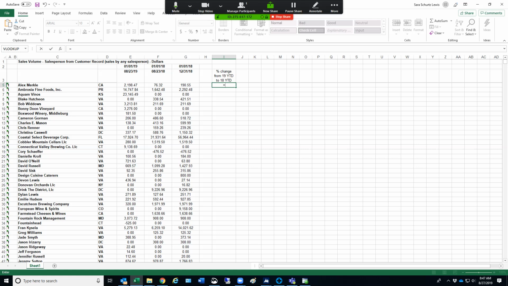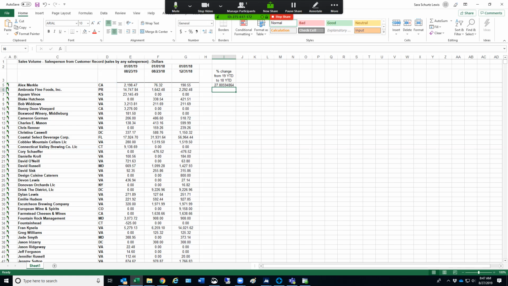So this is equal to, in parentheses, 2019, just click on my first cell there, minus the 2018 year-to-date, clicking on that cell, I'm going to close my parentheses. That difference divided by clicking on the 2018 year-to-date again. And I'm going to click enter, and it's going to give me my difference.